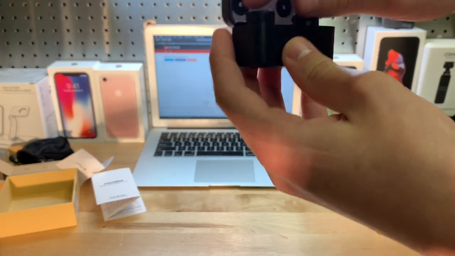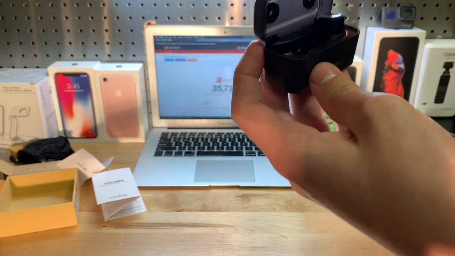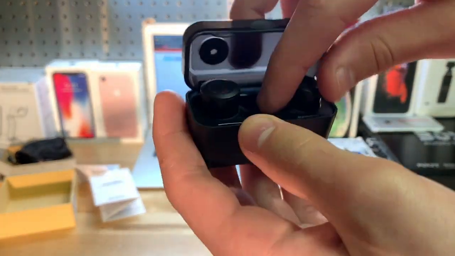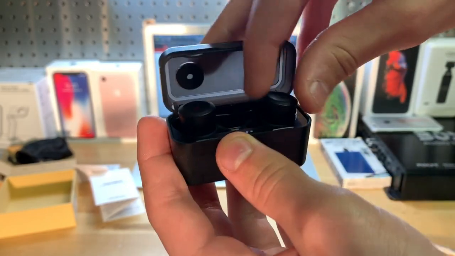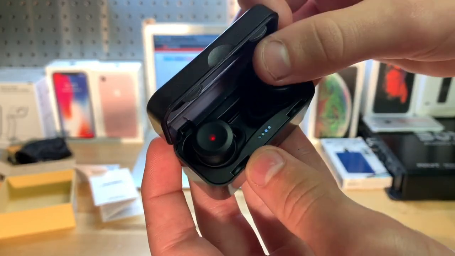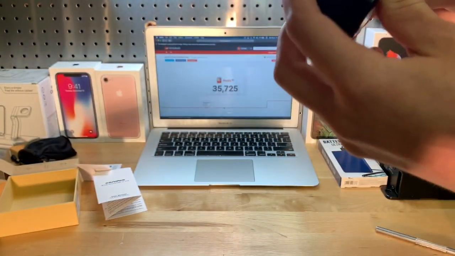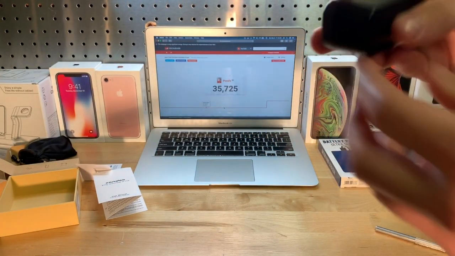There we go, nice little click. And okay, so I'm gonna have to, or no? Okay, they already come with charge, so that's good. Put those in and out, so then they can both charge up. And I'm gonna go ahead and test these out in a minute. So I'll be back with you guys in a few minutes.